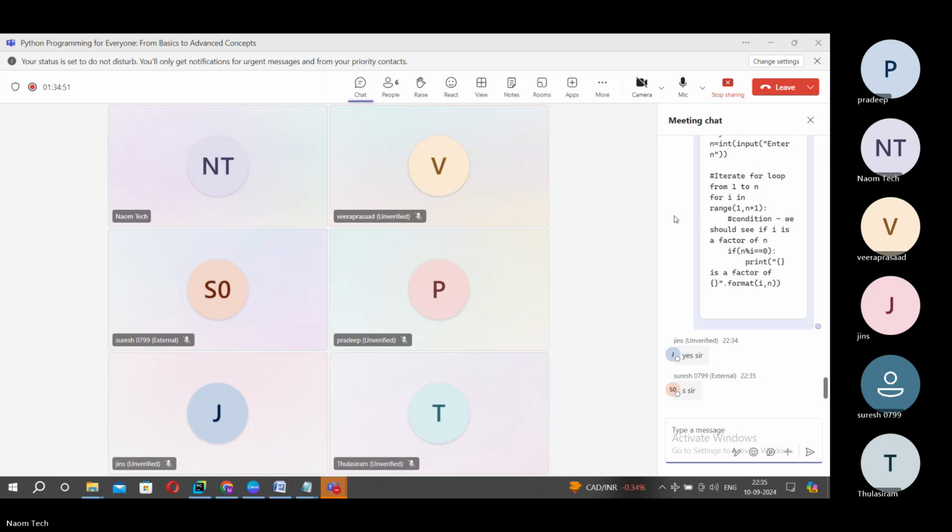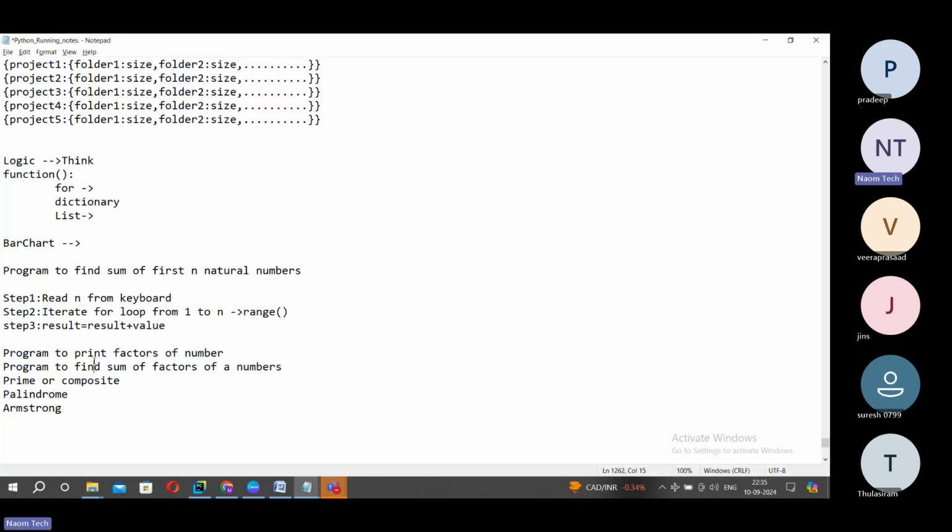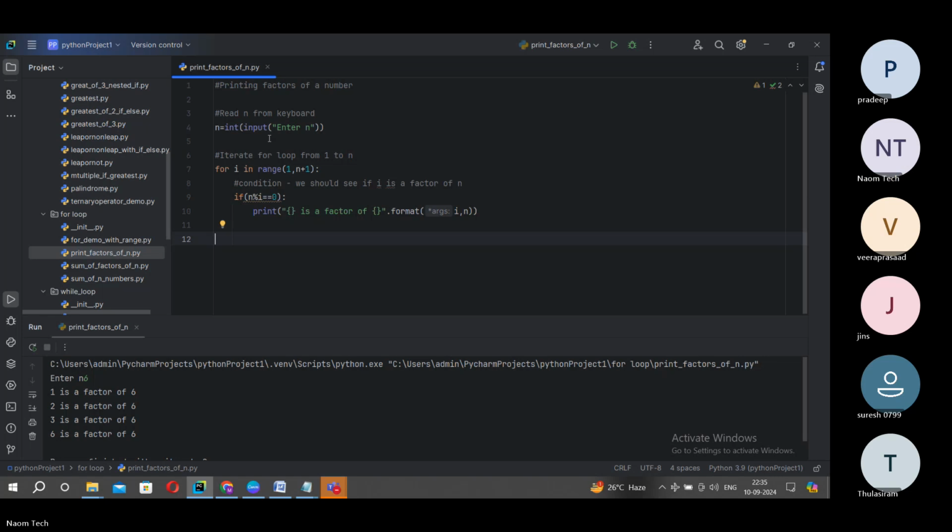Okay, good. Now, the next program is to find the sum of factors of a number. How to find the sum of factors? We already created a program to find factors of a number.